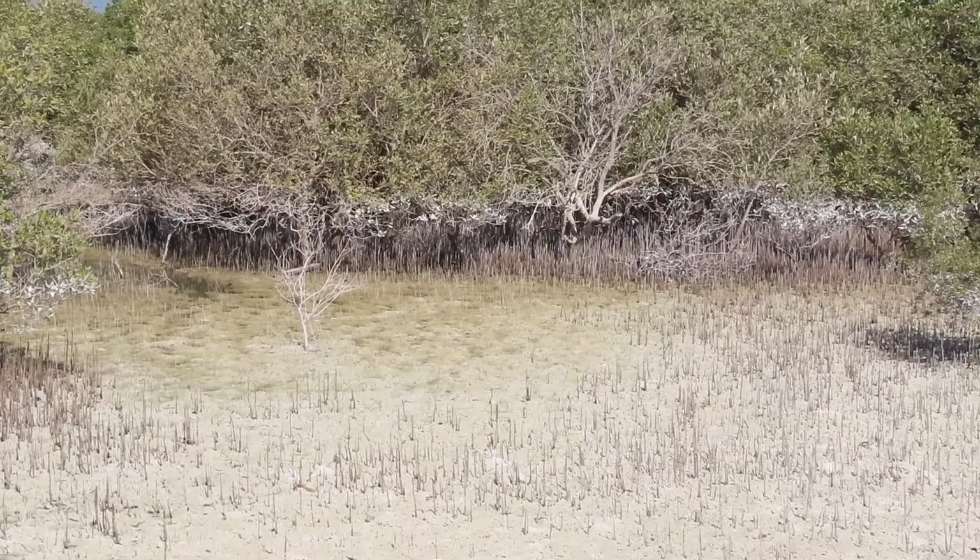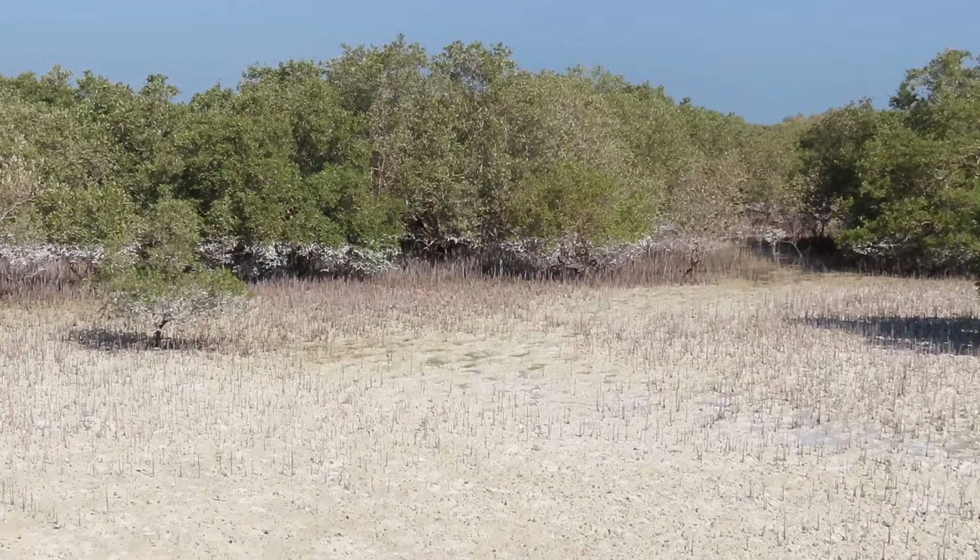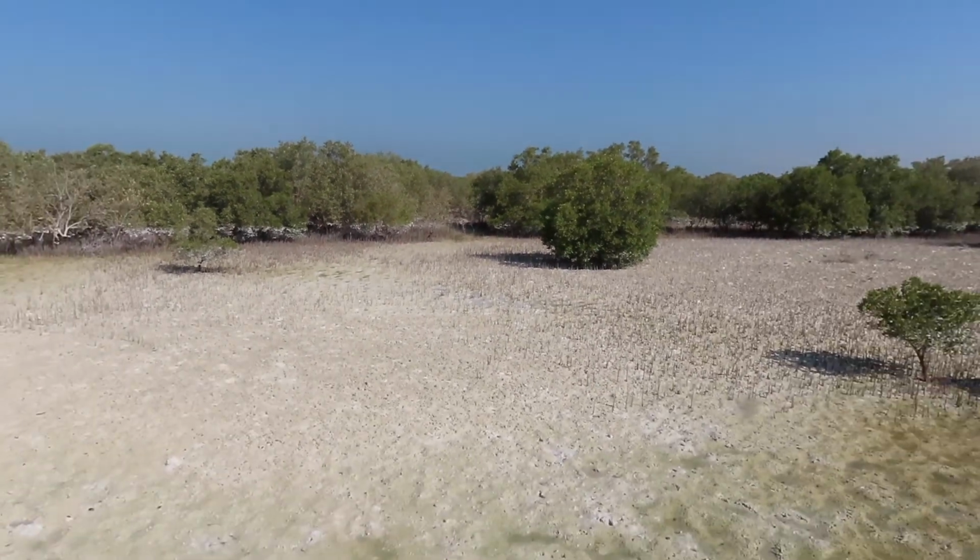So yeah, hopefully we can come back here when it is high tide, and all of these exposed zones would then obviously be covered in water. But I think for me, I would love to see what type of wildlife you can actually see on these open flats, because currently all the little fish, everything is heavily concentrated in the deeper water pools and little channels that you have seen throughout this video. So I think we'll definitely make a plan to come back here during high tide, but we'll keep you updated.